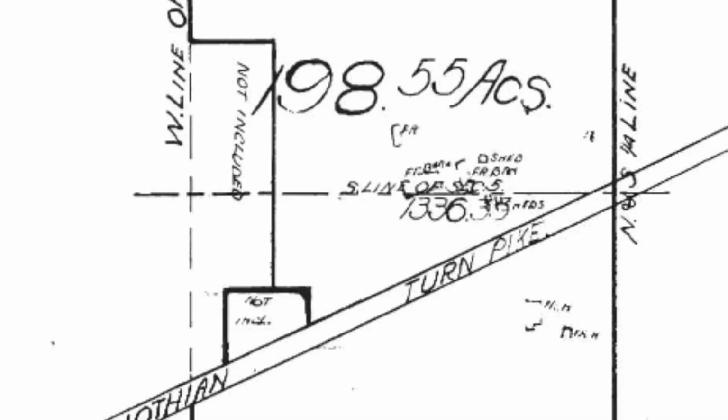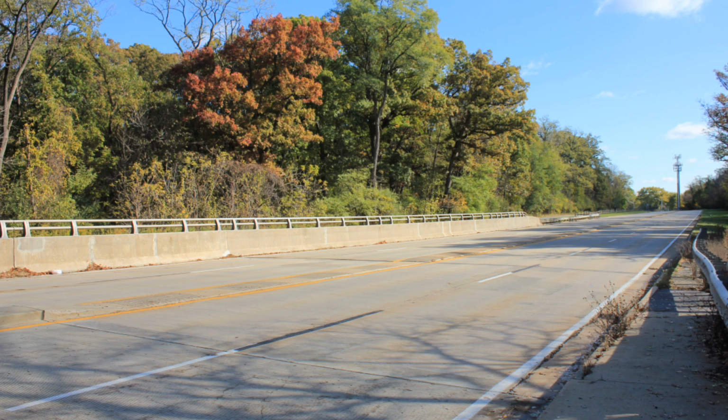We got your basic Schmidt family map, the plat map when the Forest Preserve bought the property. That was around 1924, 1925 when it was created. So skipping some of the legal records, I'm just going on the maps when they were created so we can identify when the road next to the cemetery, not the old Midlothian Turnpike where the entrance to the cemetery is, but 143rd, was actually built. Because the Schmidt family had a barn on top of what would be considered today a part of 143rd, and then the Schmidts sold property to the Bohm family.